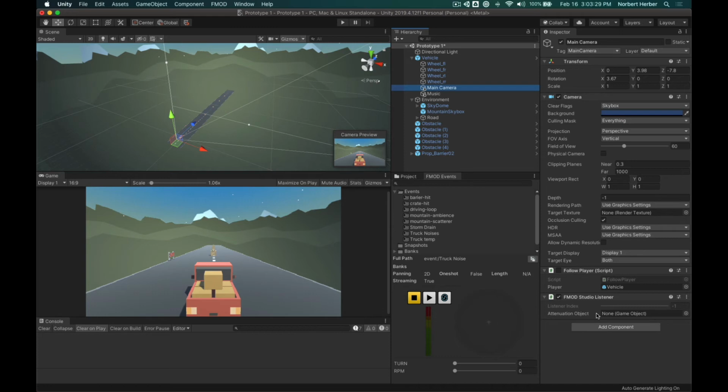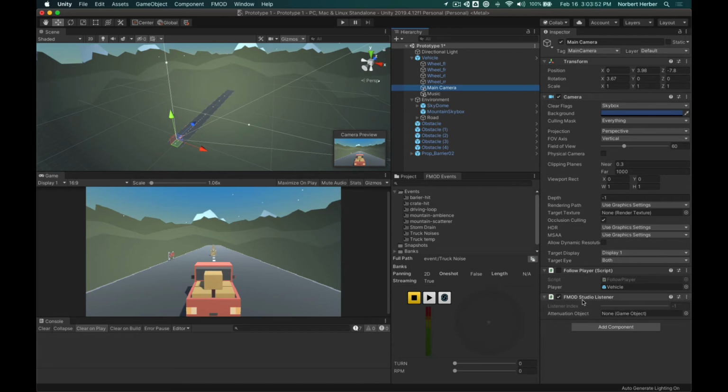All of these positional sounds that are using the 3D panner and the FMOD spatializer, all of them use the FMOD listener to determine where we are in the world and what direction that sound should be coming from so that it makes sense.